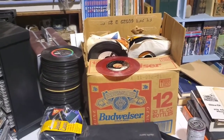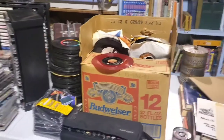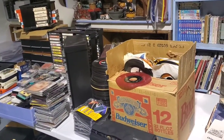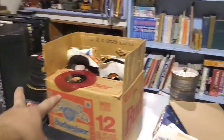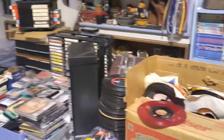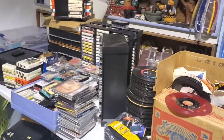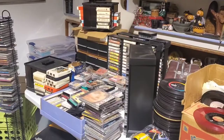I know there's going to be a lot of Spanish music in there. That's all right with me. I'm accumulating a very large Spanish music collection for myself. For me, it's just gonna be fun. That's $40 worth of fun all day. So that's what I got at the auction. If I find any super finds in this media, I will tack that on to the back of this video.